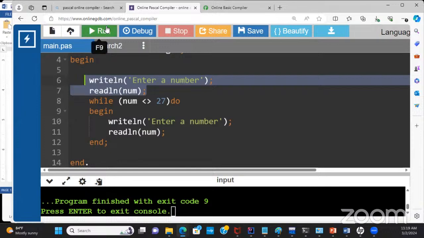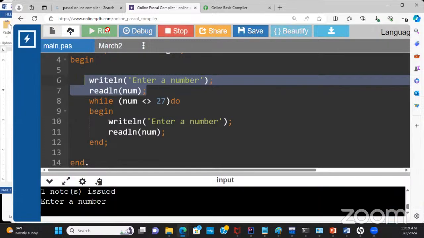So I'm gonna run this program and you tell me what you think is happening. So it's asking to enter a number. Enter 45, press enter, 66, and so on. What is happening in this program based on the inputs that it's asking for?